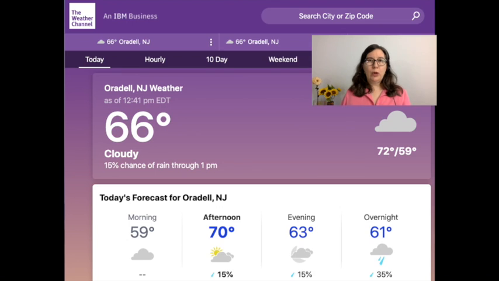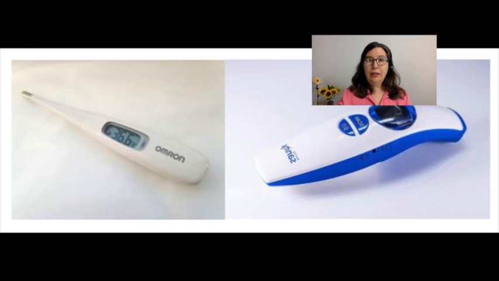Most of the time when I want to know what the temperature is, I go to a website like weather.com and I type in the name of the place and I check to see what the weather is today and what it's expected to be soon. At the time that I'm making this video, it's 66 degrees, and it will probably go up to 70 degrees this afternoon. How do they know?